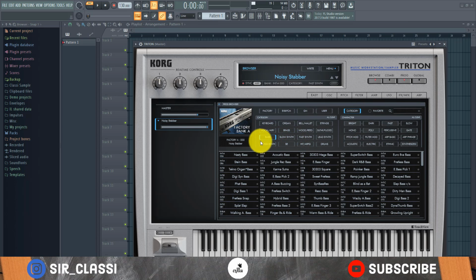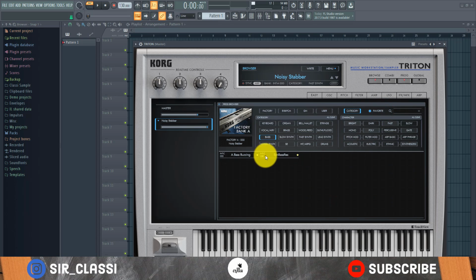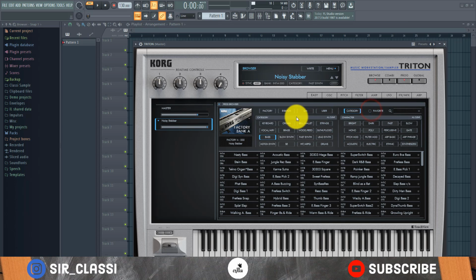Another reason why I like it is that I can even add sounds to my favorite list. If I click this and go to my favorites, you see the sounds that I click. So maybe you have your go-to sounds, which is a big advantage over many other VSTs. As producers, sometimes we have our favorite sounds in some particular VST. Maybe you like one VST for the piano, another VST for the sax. Instead of always going to search for it, you can just favorite the sounds that you've used over and over again that you really like.